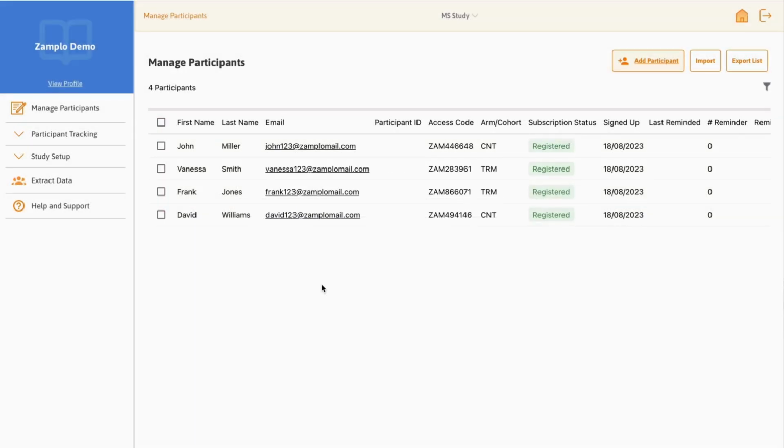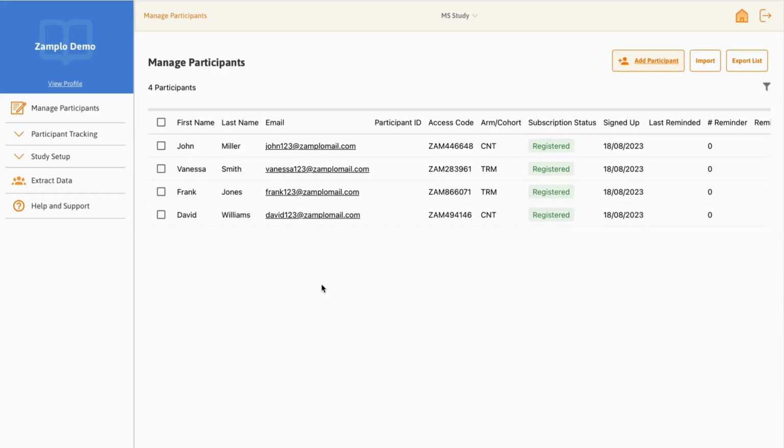Now that participants have been assigned to study groups, you can set up study groups for surveys, routines, and the health library. For the purposes of this tutorial, we won't be sending surveys, routines, or resources to our study groups, since we are conducting a double-blind controlled trial and all of the participants must receive the same materials. However, we will still show you how these features can be used.